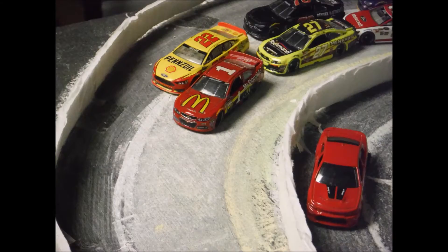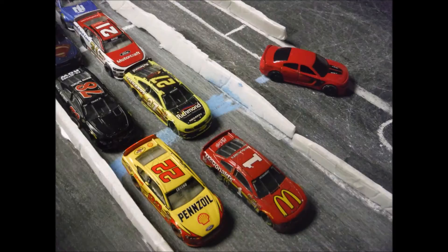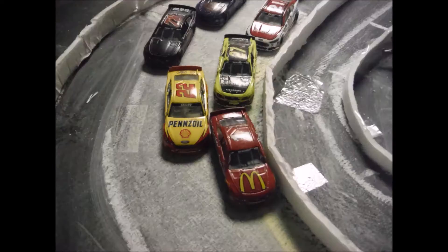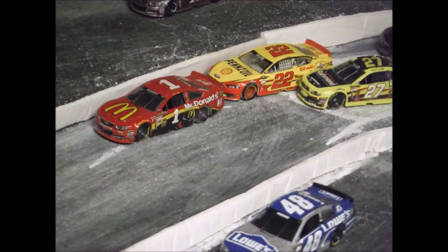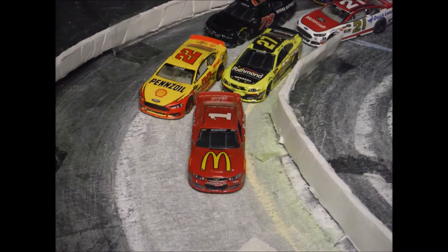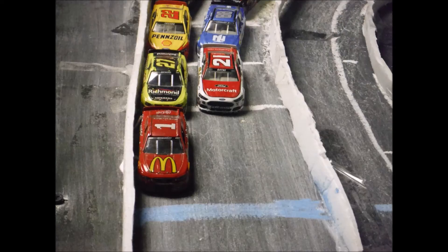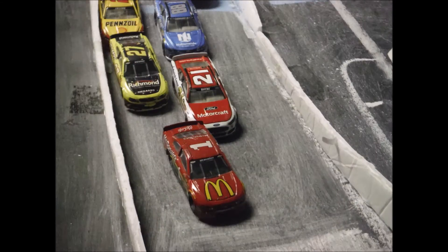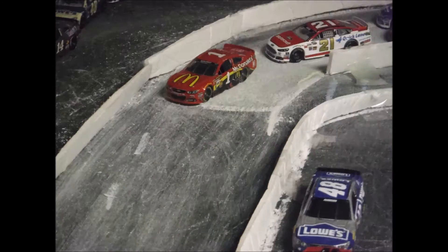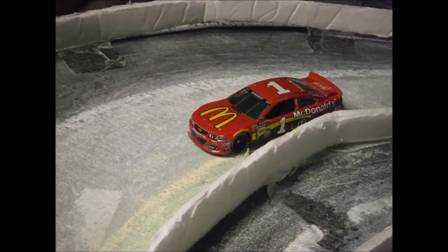Through turns three and four, Joey Logano and Jamie McMurray lead them out of turn four to the green flag. Through turns one and two, McMurray giving the one a little bit of a shove on the back straightaway. Jamie McMurray is going to clear the field coming into turn three. Ryan Blaney looked to try and make it three wide with Menard and Logano there — he did not do that. Here comes Blaney side by side for the 27 to contain that second spot. Junior makes it three wide through the middle. And Hamlin's on the inside. The 27 goes into the inside wall.